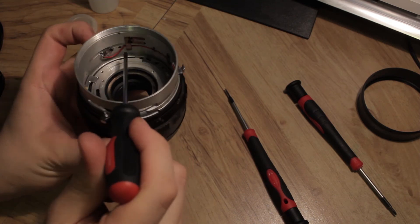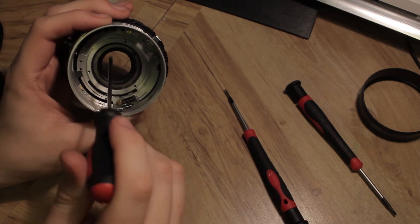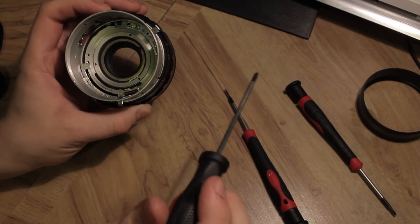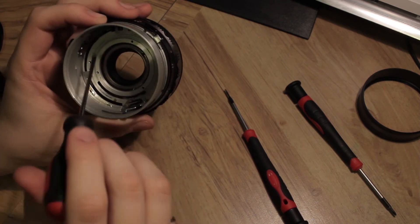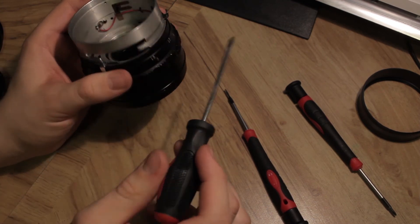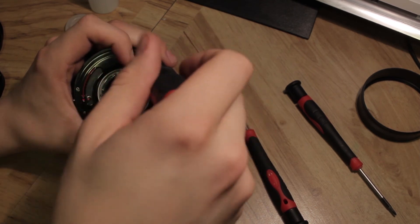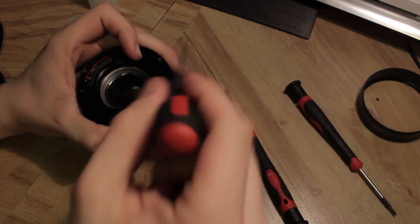Now you can see on the inside: the wiring to the flash going down into the camera, and the entire shutter mechanism. I'm not going to go any deeper here because pulling it out means taking out wires, springs, and everything, and it's much more likely you'll damage the camera at this point than anywhere else during disassembly. But I will take the back off just in case you have issues there — it's also quite easy, it just comes off with three screws.